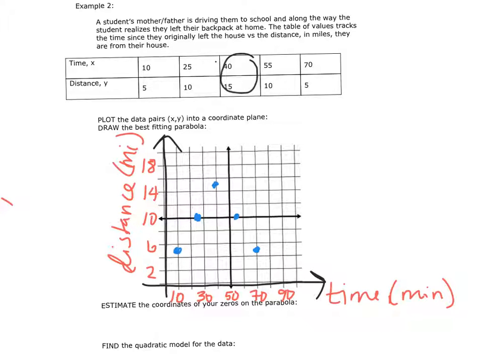And it says draw the best fitting parabola. So we're going to sketch a parabola. So should I draw straight lines from each point to each point? No, because a parabola is, is it straight lines or is it a curve? Curve. So let's try to make our parabola kind of curvy. Like that? Yes.